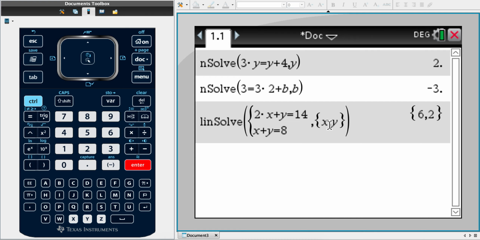So it's in the order of x, then y. You should not write it as a coordinate. It's not a coordinate. It's saying that x is 6 and y is 2. So you would write your answer as x equals 6 and y equals 2. And you can do that even if they look slightly different. If one's a y equals and one's an x plus y, then that's fine as well.